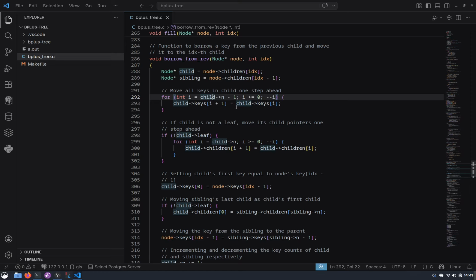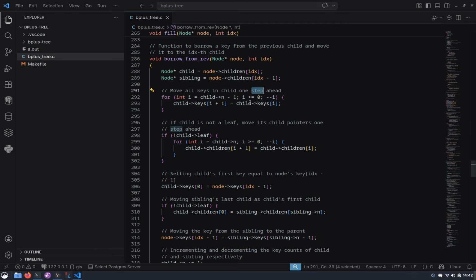What we do is we shift the keys. Okay. So here you see what will happen. It will be child n minus 1 to begin with, and it will go at child n. So what we are saying is that keys are being shifted right. Okay. So that's what we call it one step ahead.